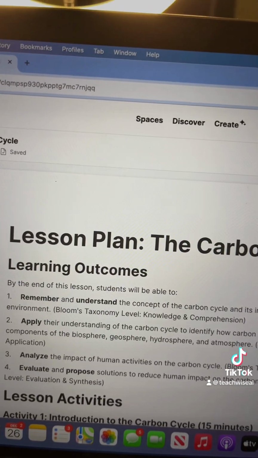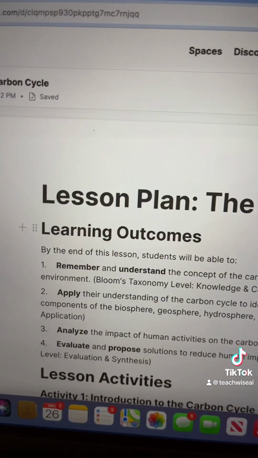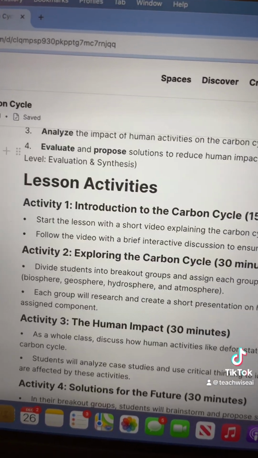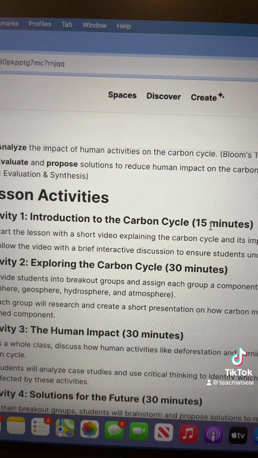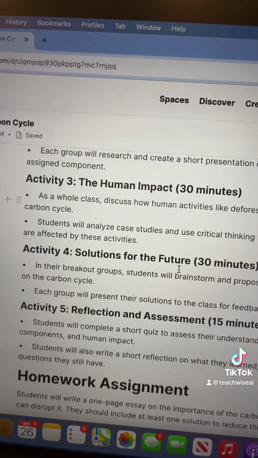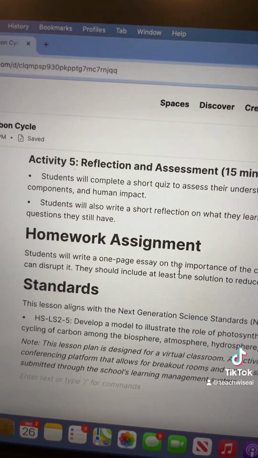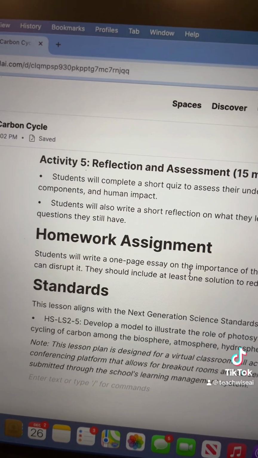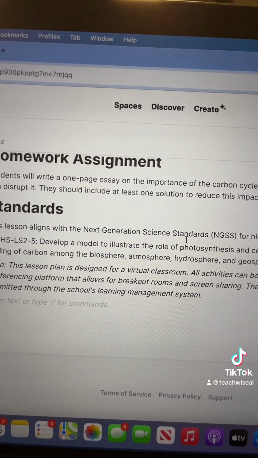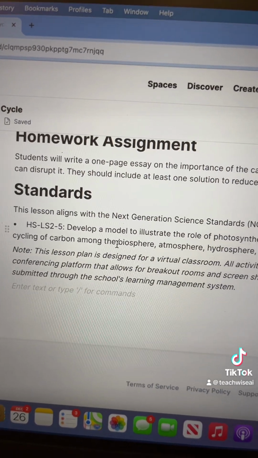Okay, here is the lesson plan it came up with about the carbon cycle for my students. It's got activities here, and it tells you about how many minutes each activity would take. Then towards the bottom, it gives you a possible homework assignment, and then the standard from, for example, the Next Generation Science Standards, because I teach science.